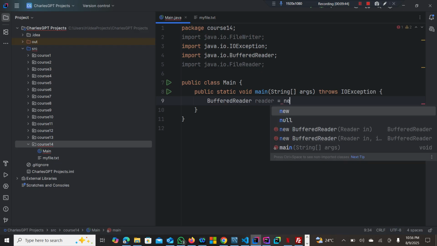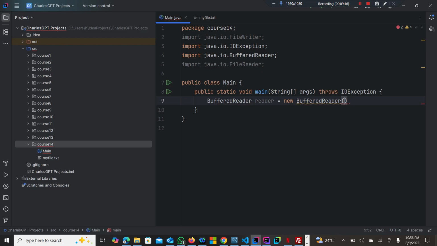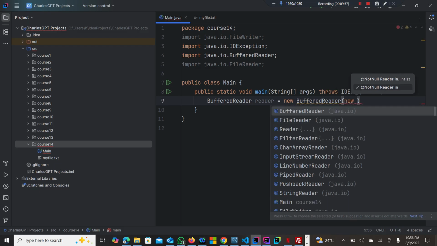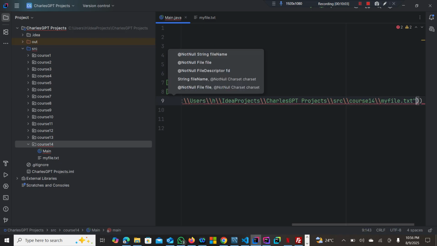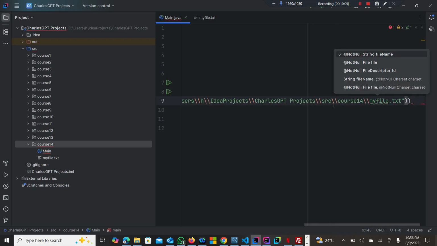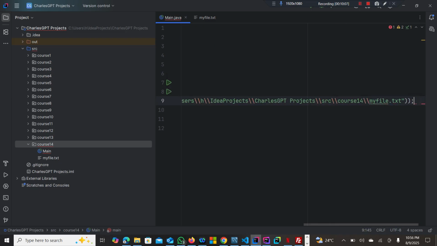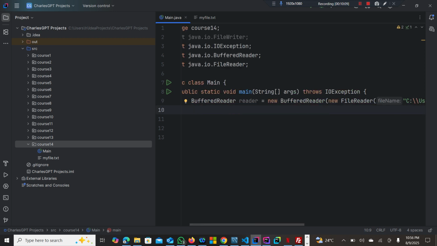BufferedReader reader equals new BufferedReader. What is it collecting inside as the parameter? It can't work alone, you must use a file reader. So we'll do new FileReader inside the parameter, then we put in the file path that I copied earlier. I just pasted it right here, then add my semicolon. That's basically it.